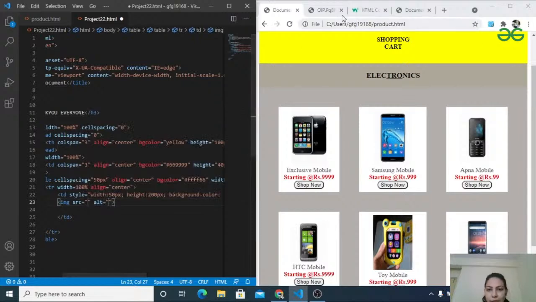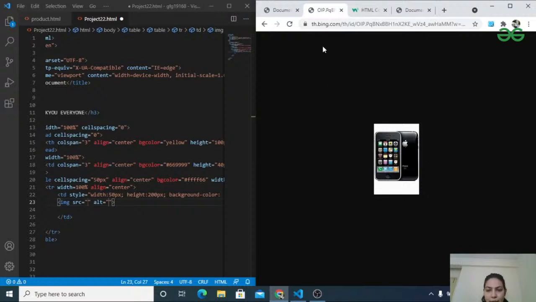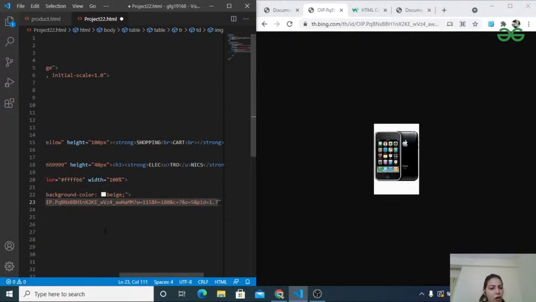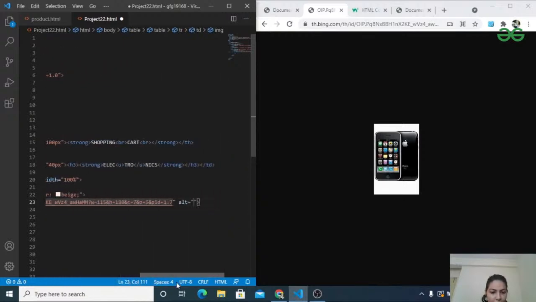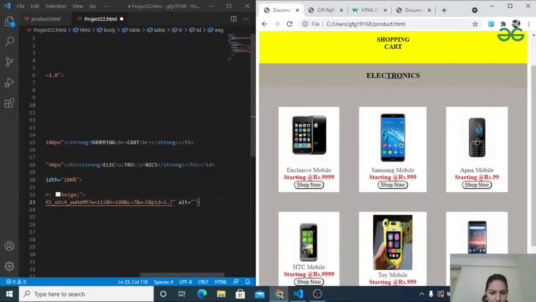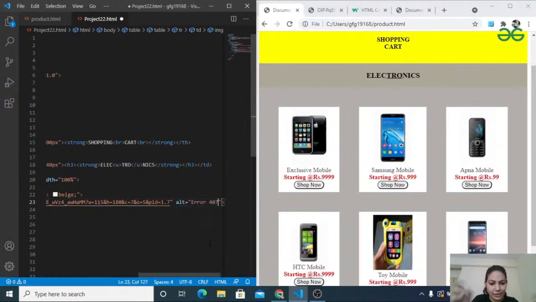So for this image, I have already opened the website. Let's just copy the link over here, and you can copy any image according to yourself. So I'm done with this, and in case my image is not visible, it should write an error.